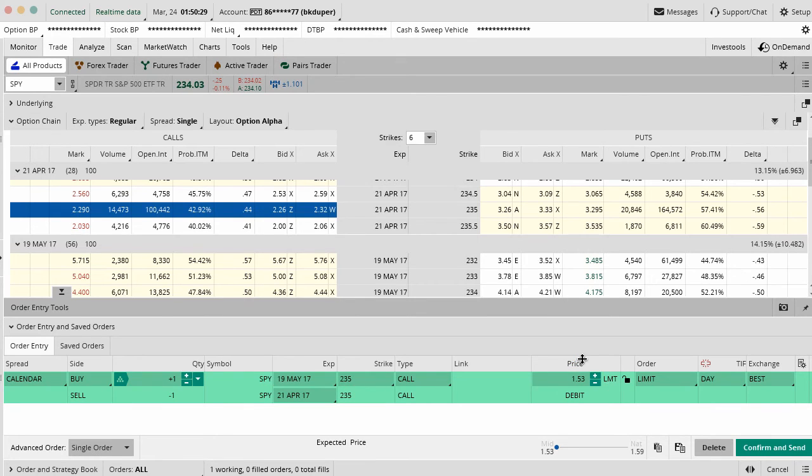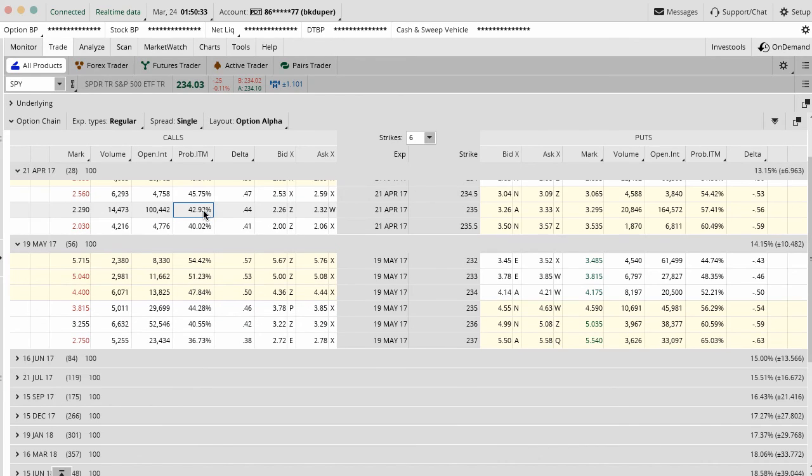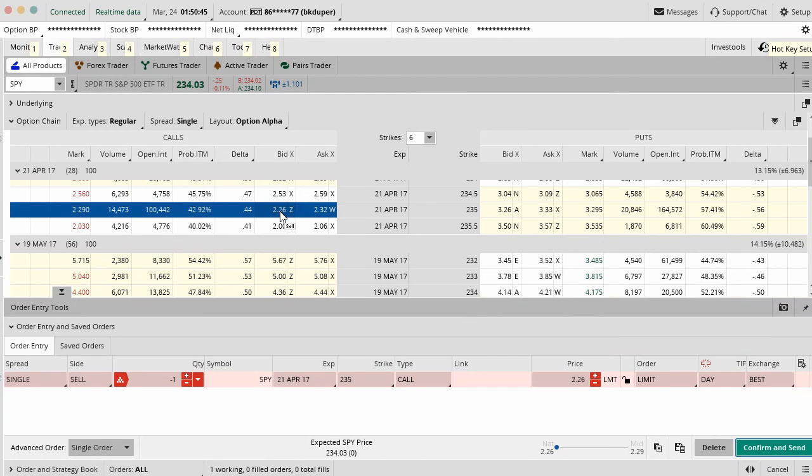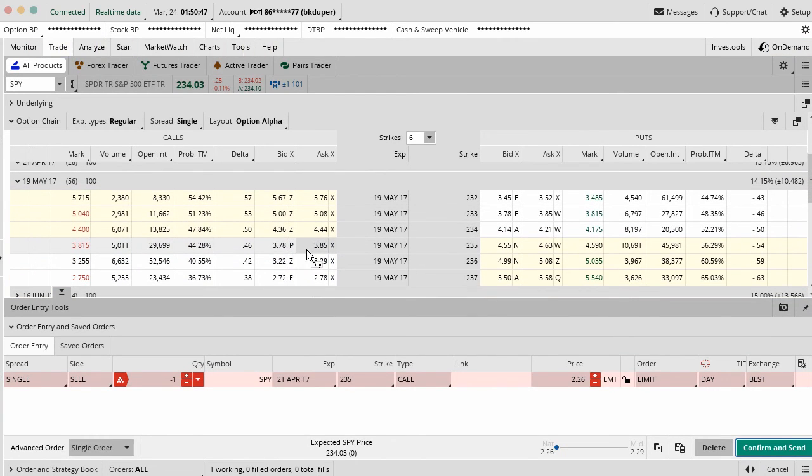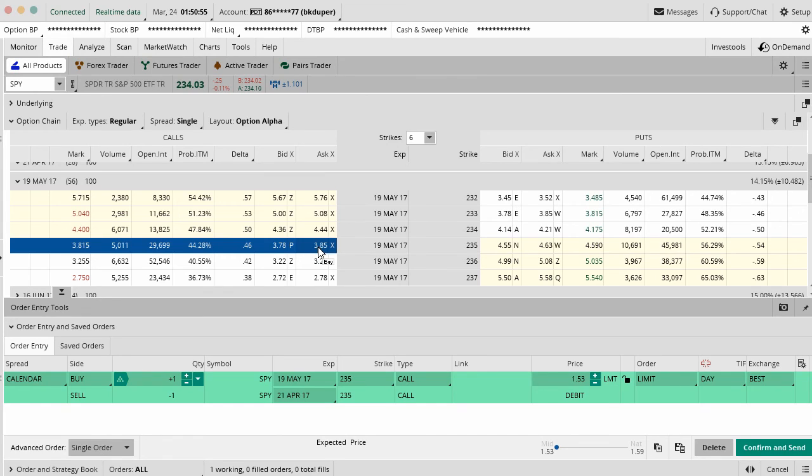still requires a net debit of $153. Now, an easier way to do this, and the way that I like to do this, is again to hold down the control key on your keyboard, whether on a Mac or Windows, and you're going to click on the sell bid for the April contracts, and then you're going to keep holding down your keyboard and click on the ask price for buying the 235 calls in the next month. Now that's the simpler way to do it. And you can see we created the exact same order here in just two clicks with holding down the control function, and we get the same price.